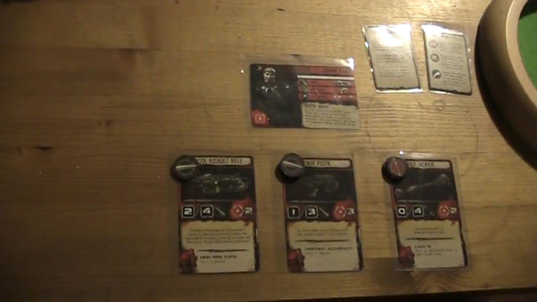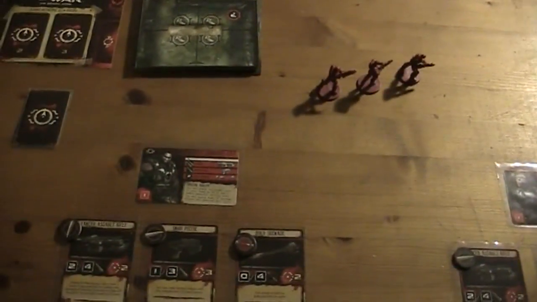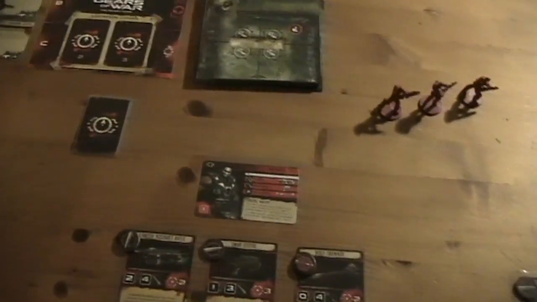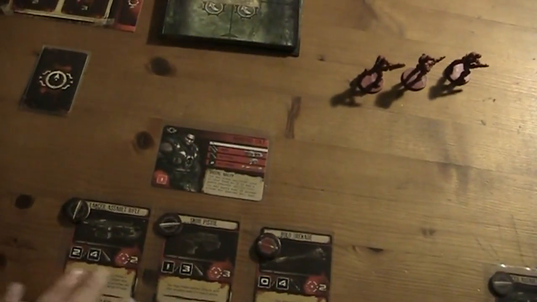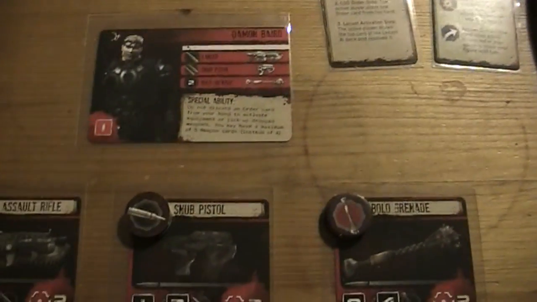So as you can see, we have a carrying limit of 4 weapon cards. And I'm not absolutely sure. In the rulebook it says you can carry 1 bolo grenade card and 3 other weapons. But on another page it says you can carry 4 weapon cards. So I'm not sure if you discard your bolo grenade card, if you can carry 4 other weapons, or if you can only carry 3 weapons and an additional bolo grenade. Maybe if you know that, maybe you can post me. Anyway, this guy can carry 1 additional weapon.